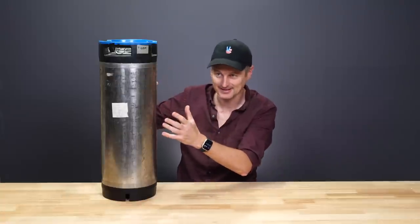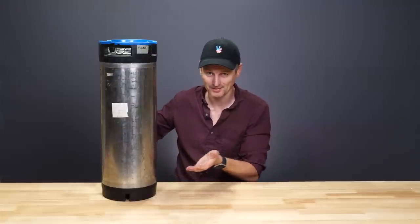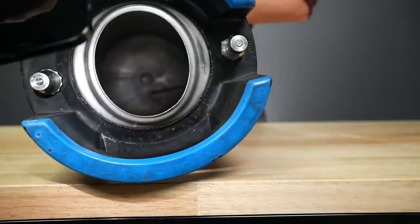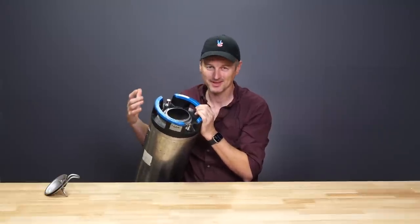The most obvious downside is capacity. If I'm trying to brew a five-gallon batch, my five-gallon keg is actually too small to get five gallons of finished beer, because you have to allow space for all the krausen that's going to generate and the trub on the bottom — you're not going to end up with five gallons of liquid. But honestly that is the least of the concerns. If you have a keg like this, it has a dip tube that probably runs all the way to the bottom, and at the end of fermentation all of that trub is going to be down there and it might well block the dip tube.